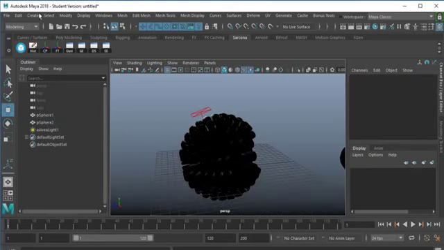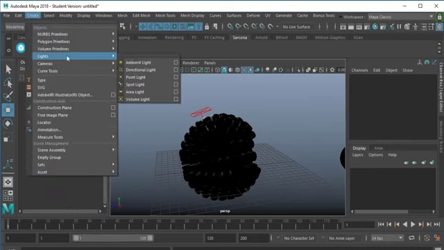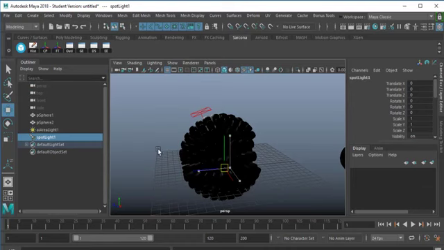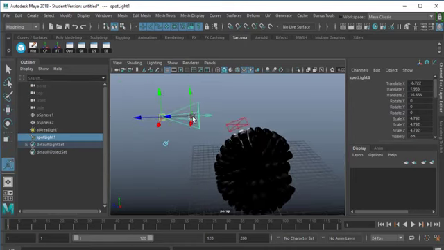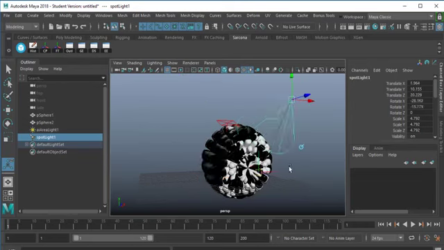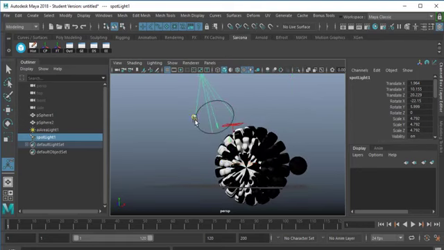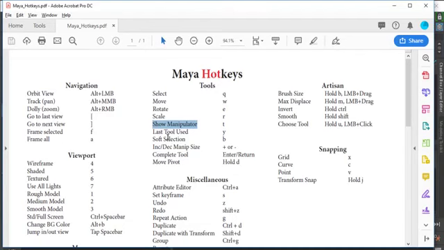The other one that's out there is Y. So I'm going to go to a spotlight, and this is a Maya spotlight. If I hit Y on this, it brings up a different manipulator, and basically it allows me to have the spotlight in one spot and have it aiming at another spot. So I can very easily move around where I want this thing to light up. There's also this little blue ticker where I can click and get different options for what this is affecting on the light. Sometimes you'll use that as well for different items.